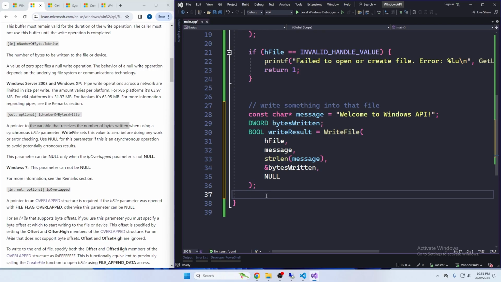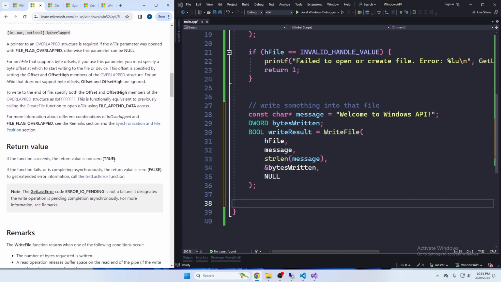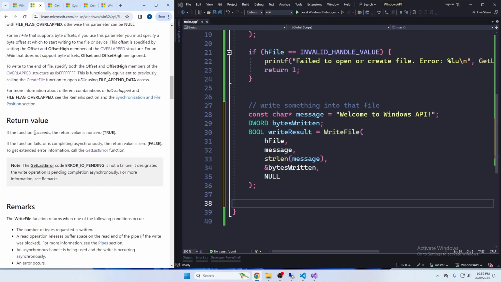Moving forward, let's scroll down and see what our return values look like. We can see if the function succeeds, the return value is non-zero, which is true. This is the Boolean value. If the function fails or is completing asynchronously, the return value is false.